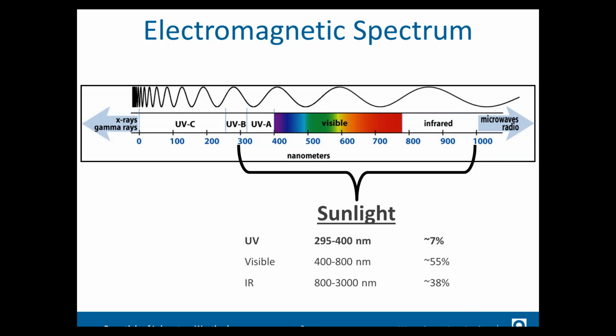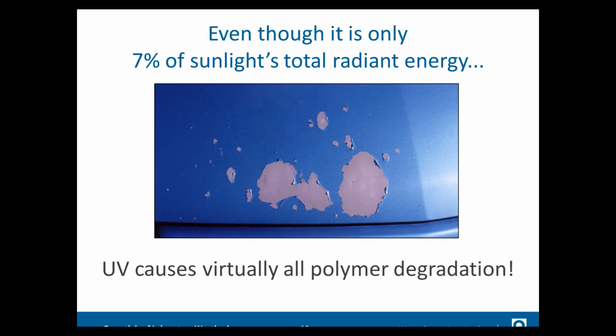And ultraviolet isn't visible, causes a minor amount of heating, but more importantly, it is the major effect in photodegradation of materials. So even though it's only a small portion of the sunlight that we receive, almost all polymer degradation can be caused by UV. That's why we're going to focus largely on the UV portion when we look at the different effects of sunlight. And again, when we start getting into laboratory weathering apparatus, you'll see that we still focus on the UV portion of the band.